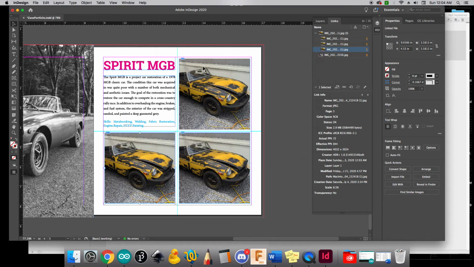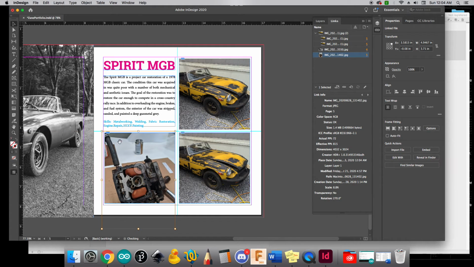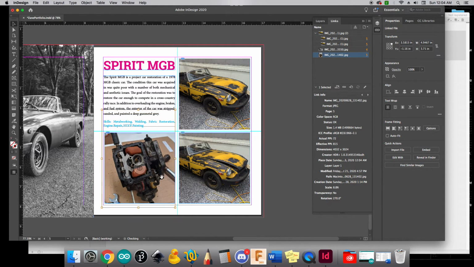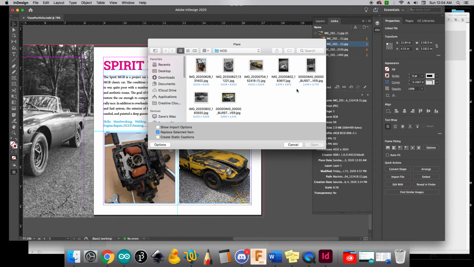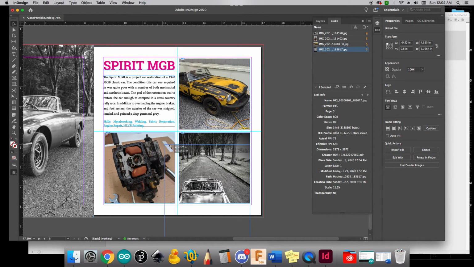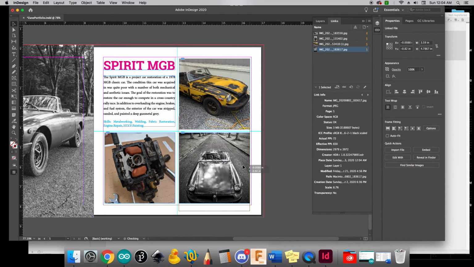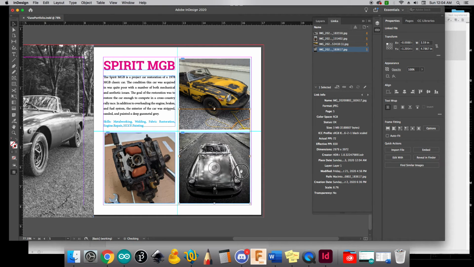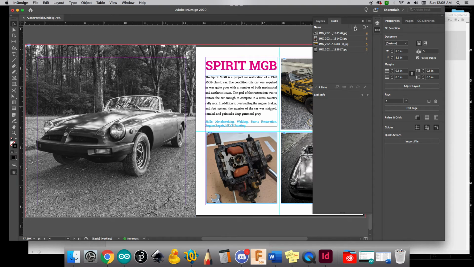And so in this case, I'm going to choose this one. This was the carburetor that I rebuilt for it. And again, I can resize it and position it to show that work there. And I'm going to go swap this one out. And for this one, I'm going to choose maybe one of these fun, cool finished images. So I'm going to, again, just resize and position.